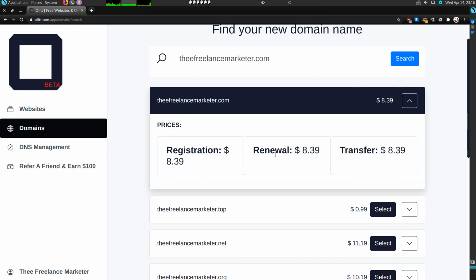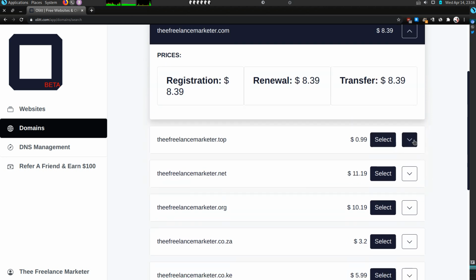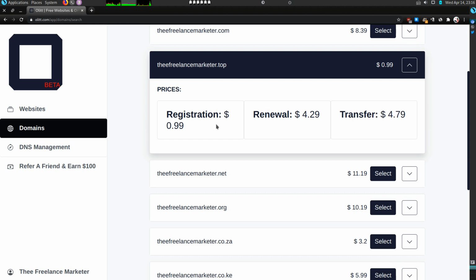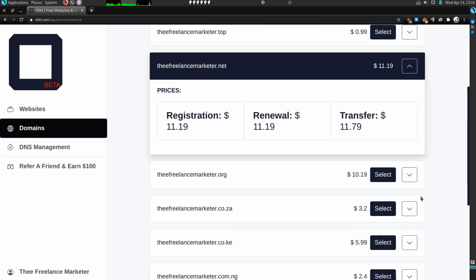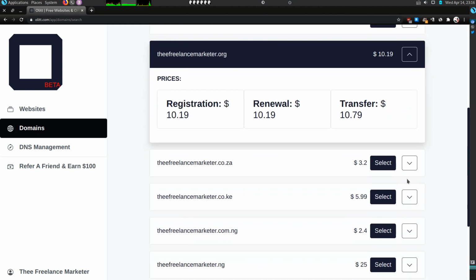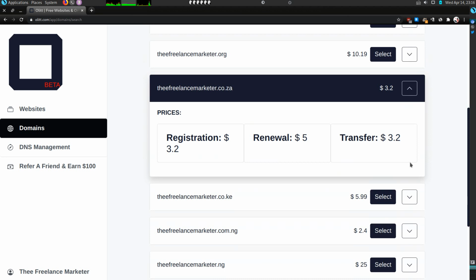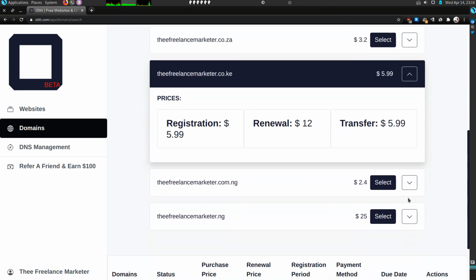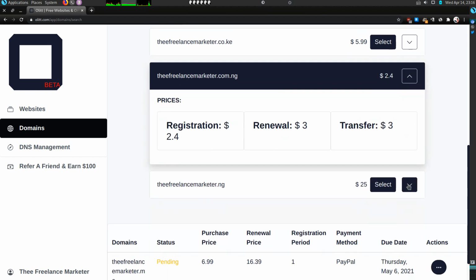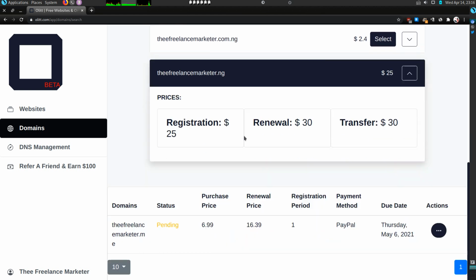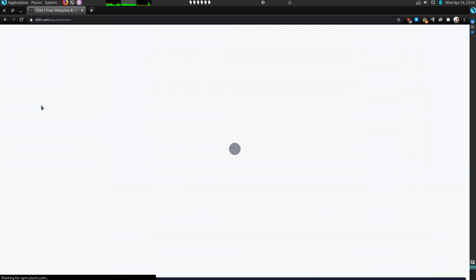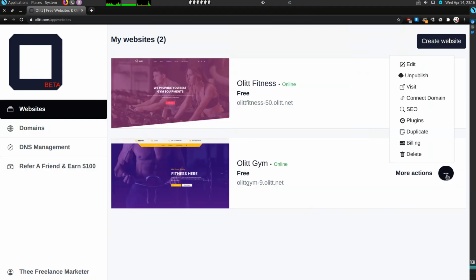Their renewal price is still 39. Transfer is 39. If it's a .top, it's 99 cents. Of course, this is in dollars. Renewal for 29, transfer for 29. So as you can see, they have very fair prices. They offer free SSL, free web hosting, and their renewal prices for domains are quite cheap. I think that is something that we can all work with, and we can all make sure we grow and get the best out of this product.